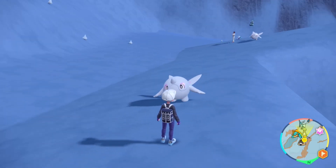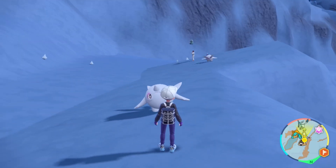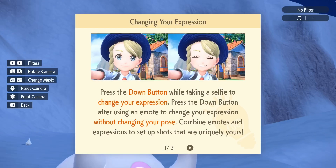This one wants to tag along, right? That's perfect because I get to take a picture of you. So this is on the new update — update 2.0.1. This is after the Teal Mask DLC. I'm going to take a look at some of the things that have changed, even in the vanilla version. You don't need the DLC to experience these changes. One of these changes is actually in the picture mode.